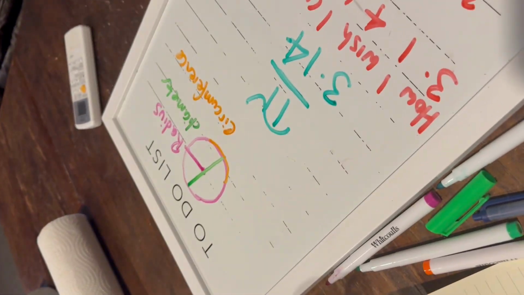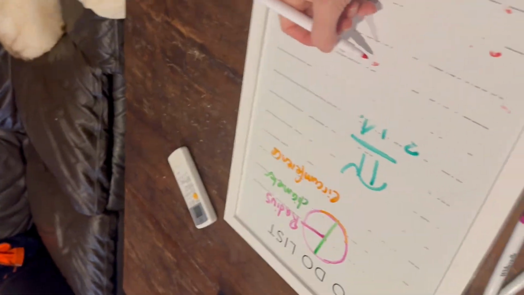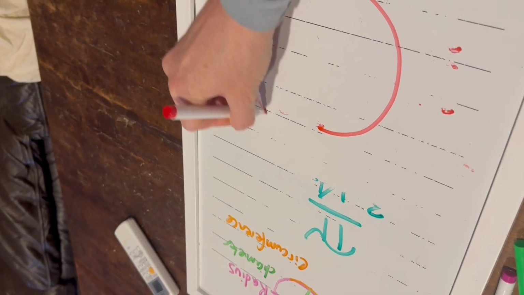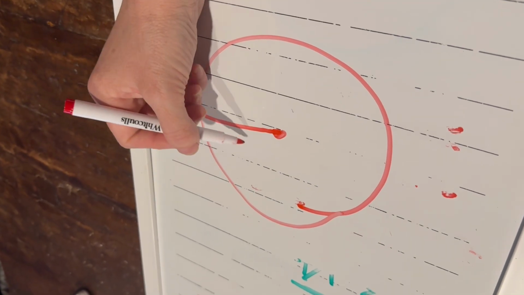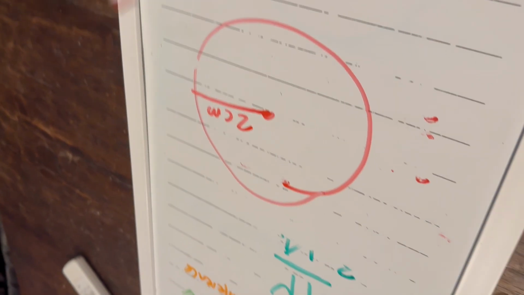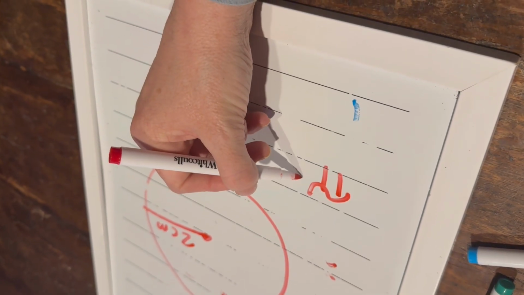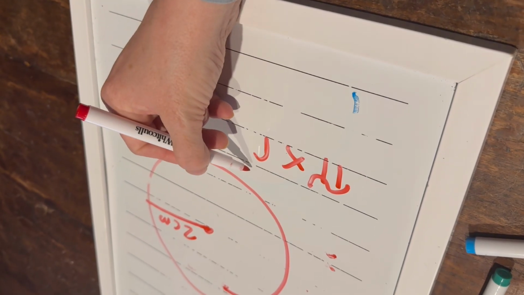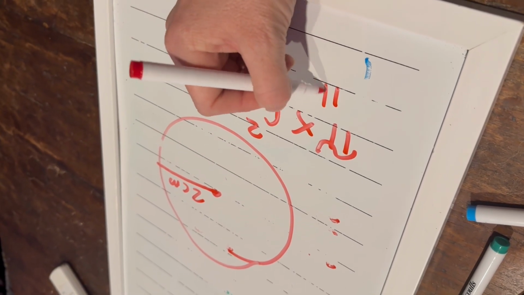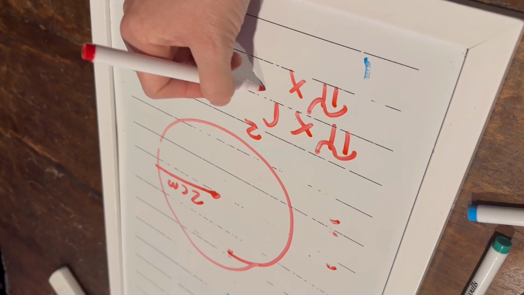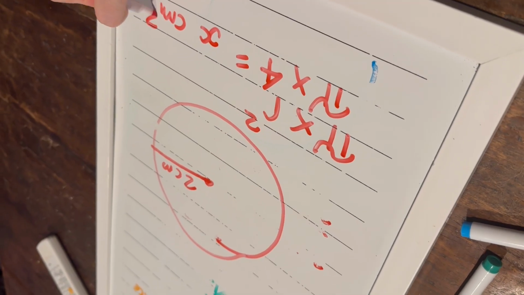Why is pi important for circles? And linking back into our area. If you want to know the area of a circle, say our radius is 2 centimeters, the area of a circle is always pi times the radius squared. So for this circle, it would be pi times 2 squared, so 4, and whatever that works out at would be your answer in centimeters squared.